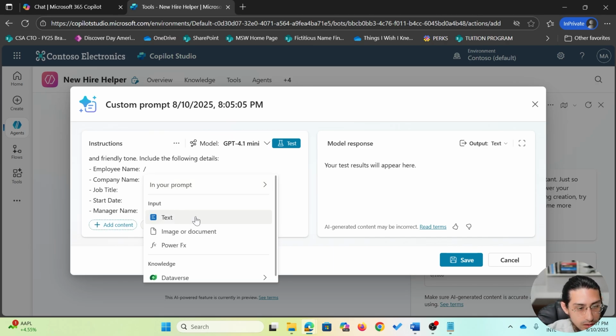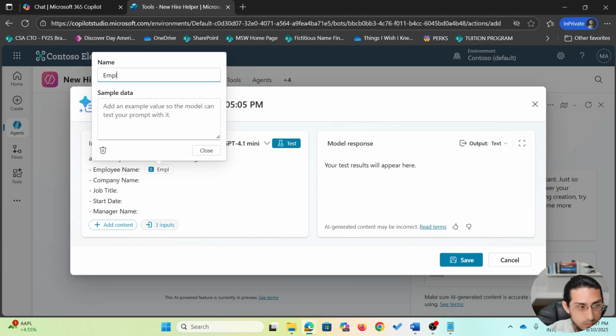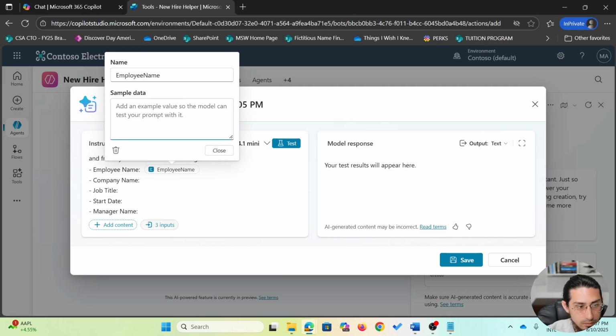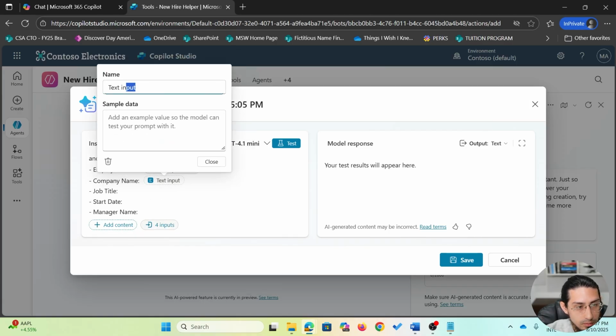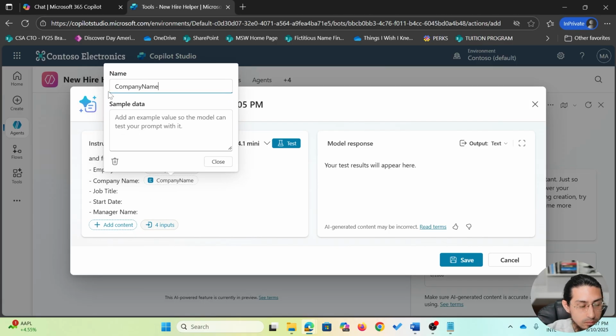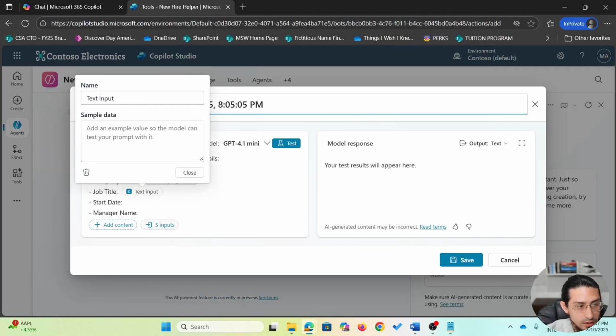Now I need to configure the rest of the parameters. So let's create employee name. I'm gonna add some sample information, company name, the job title.